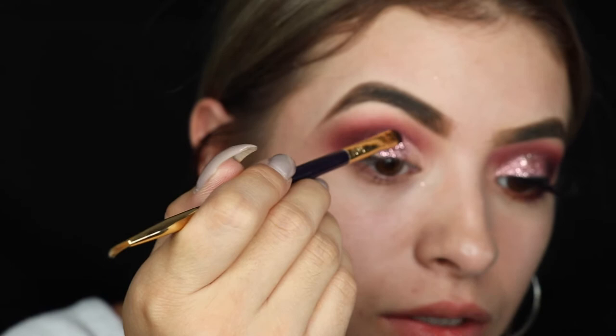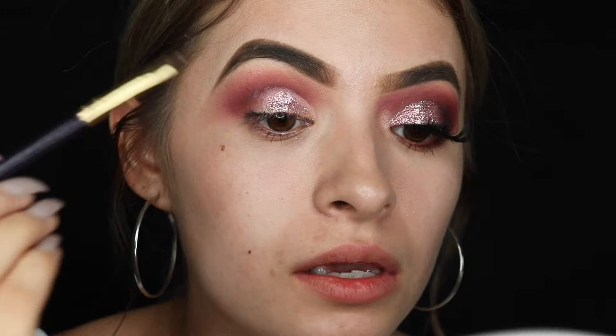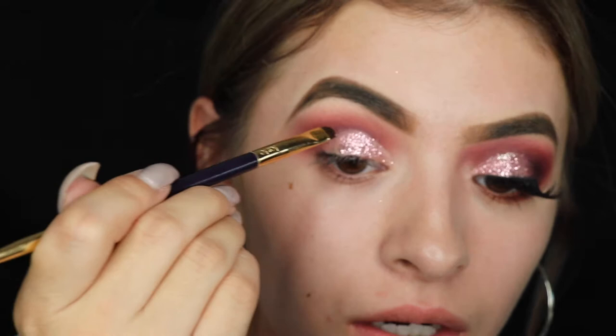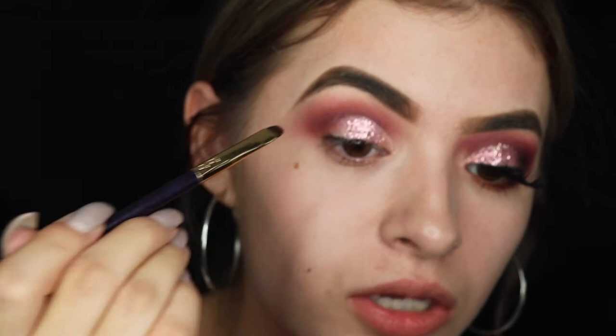Really quickly, I just want to mention these glitters — I've used them a couple times and I really like them a lot. I actually found them on a website and they are one dollar each, which is insane. I've never heard of one-dollar glitters, but these are it. I'll go ahead and leave the link down below — I do think they are worth it, and the shipping was literally so fast.